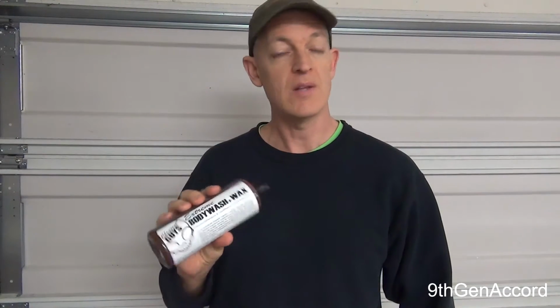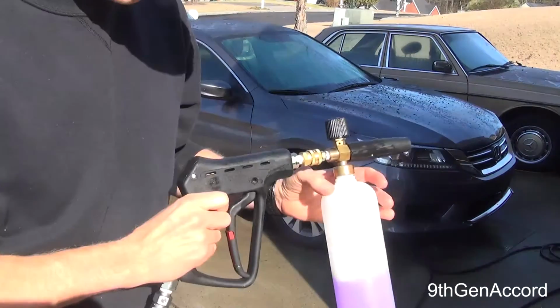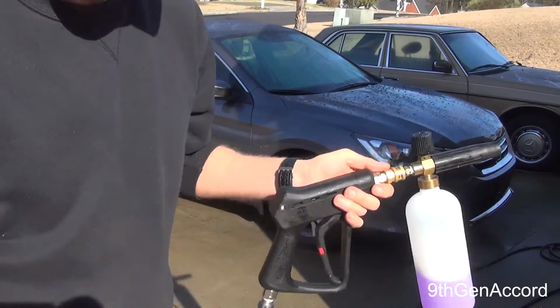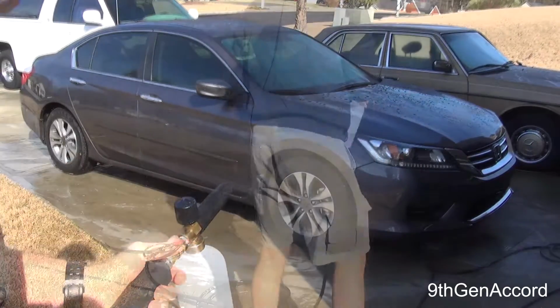We're going to use 1 ounce of the Extreme Body Wash and Wax to 10 ounces of warm water in our submachine gun style MTM foam cannon, and then we're going to do the bucket method and see what kind of foam and performance we get out of this shampoo. Alright, so I've mixed up 1 ounce of our solution to 10 ounces of warm water. I've got it in our foam cannon, so let's see how it foams.